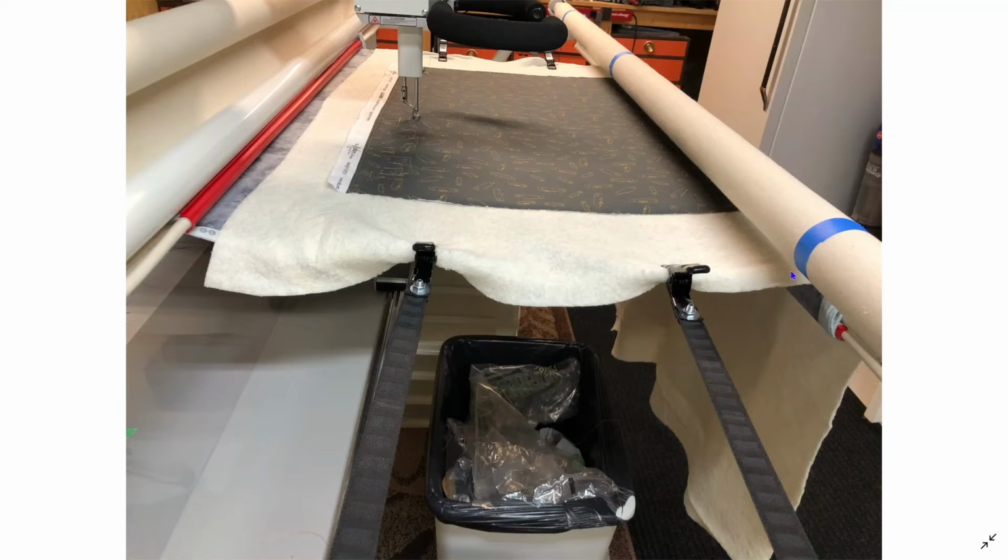But it's there for if, for some reason, we feel that we need to use that. And this gives you a better view of what we call the red snappers here. The roller next to the red snappers doesn't have any canvas on it, and that's what they call a leveling bar. You need to have your quilt going under that so it's level. It helps level it with the rollers.